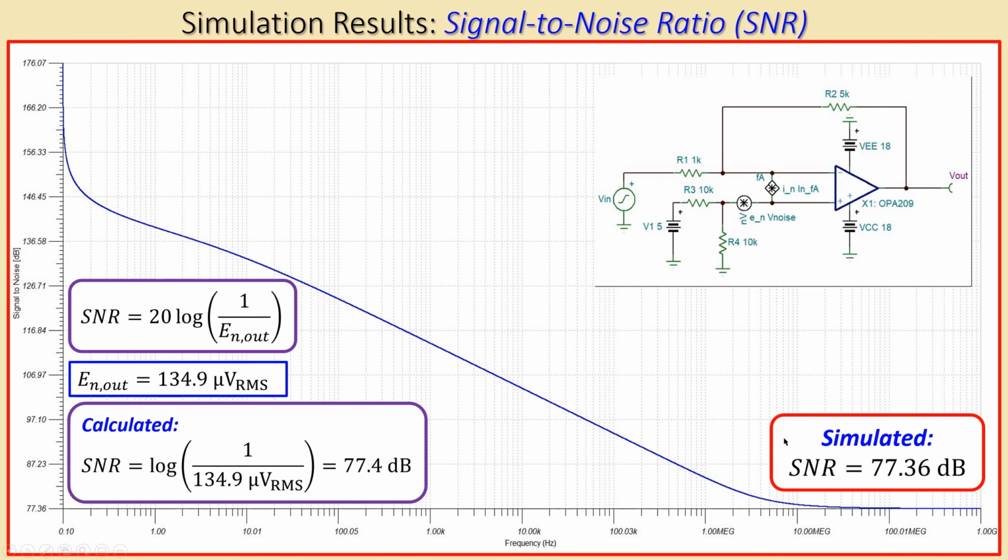And this is a very nice match, again, the SNR in the simulation and the calculations do match very well. So, of course, it depends on the frequency, but if you look at the frequency in the long term, the SNR will be very close to what we have calculated, and that is a nice confirmation of our calculations. We also look at the SPICE simulator itself and see how we can generate these plots. So let's now jump to the SPICE simulator.